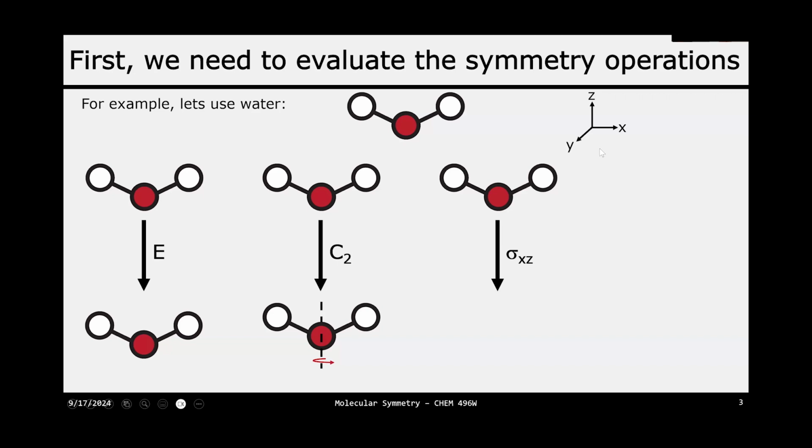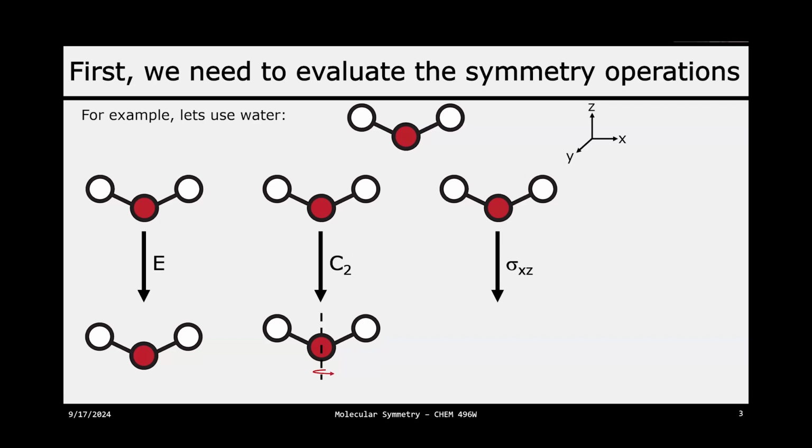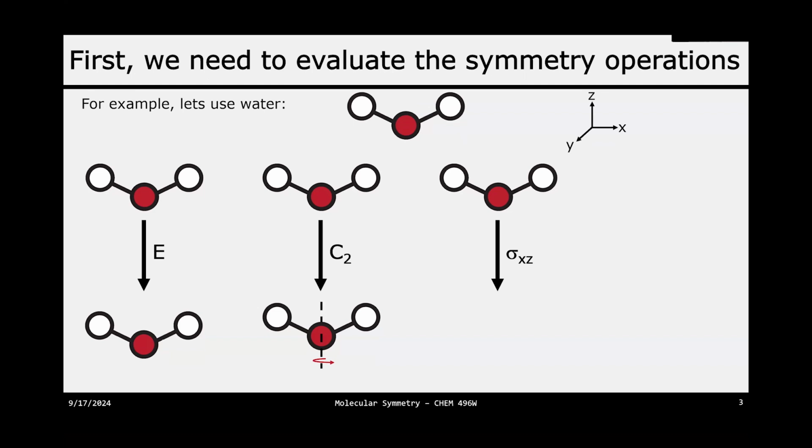So can I grab my pen? We'll try. Sorry if you get a weird angle of me there. So if we look at our X and Z, we're basically cutting a plane this way. That was a horrible square, but that's a square, and we're cutting it right in half. And that would be our XZ reflection plane.